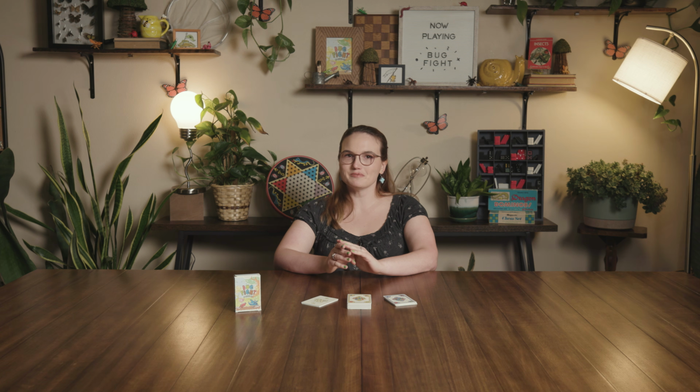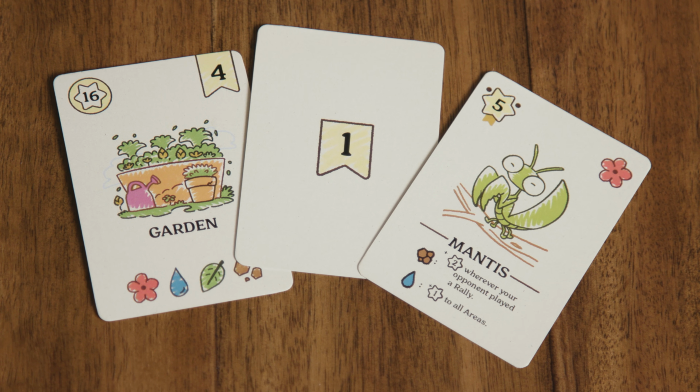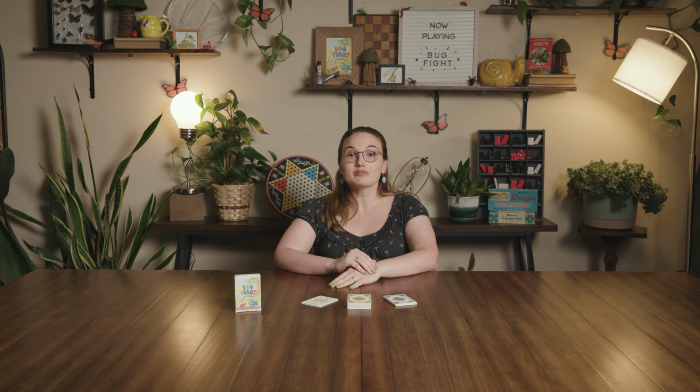Simply put, your objective is to score more victory points than your opponent, and you can gain these in 3 ways. You can earn points by capturing areas, recruiting bugs to your deck, and also through abilities on your cards, and we'll talk about all of these in more detail shortly. Gameplay takes place over a series of rounds, with each one consisting of 3 phases: placing cards, activating abilities, and capturing areas. And play will continue until the flag area is captured.